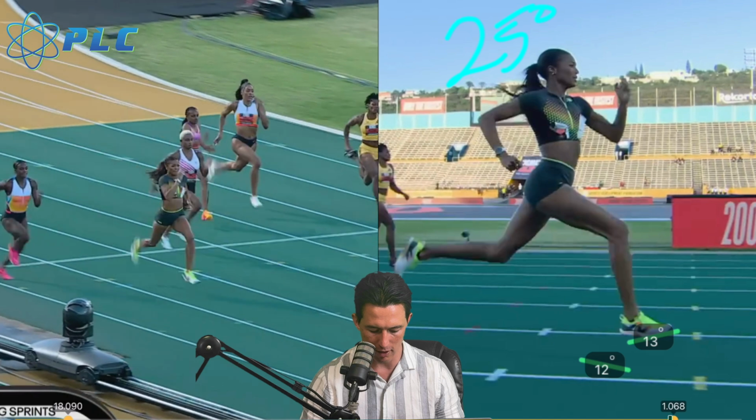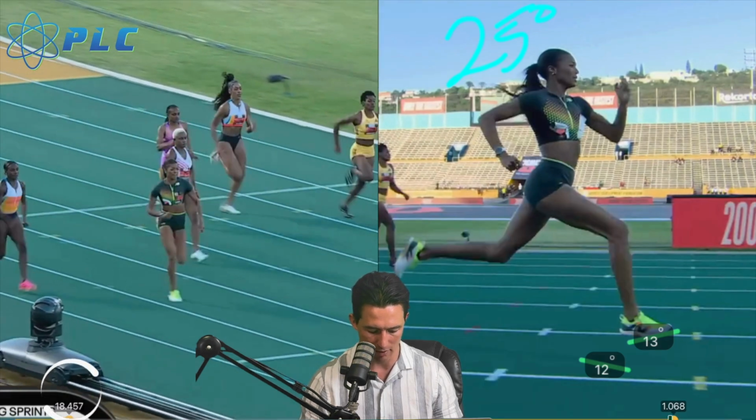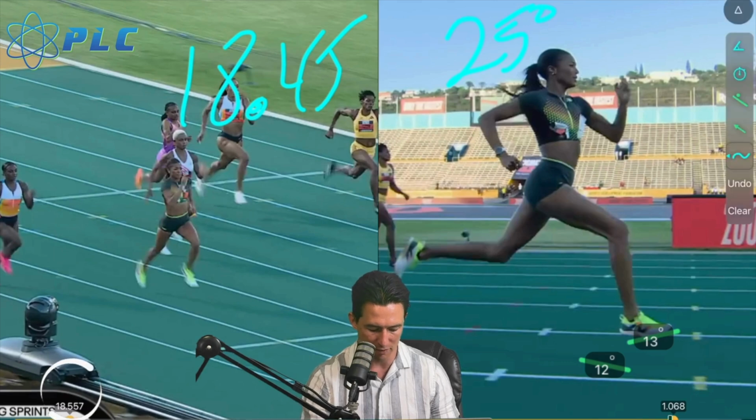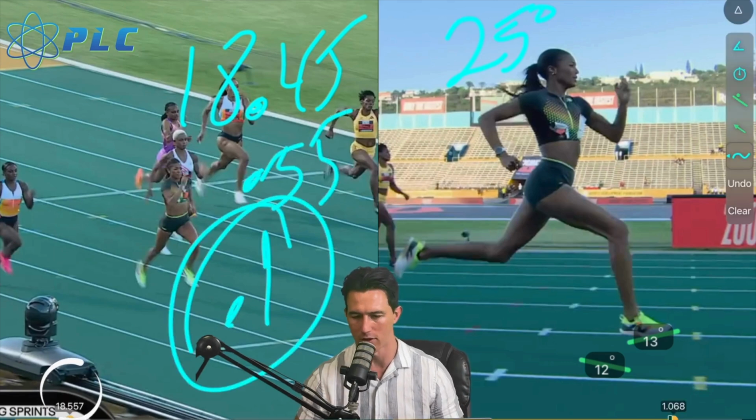So first, we're going to take a look at, real quick as she's coming off the curve, the foot contact time. I love seeing that. So we can see she's landing at 18:45. I'm looking at the bottom, and then she's back off by 55. So she's under 0.1 with her foot contact time. Great thing to be able to see.